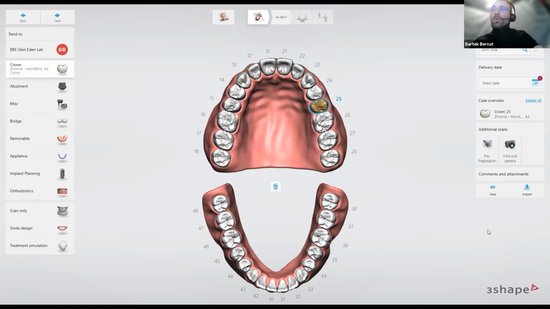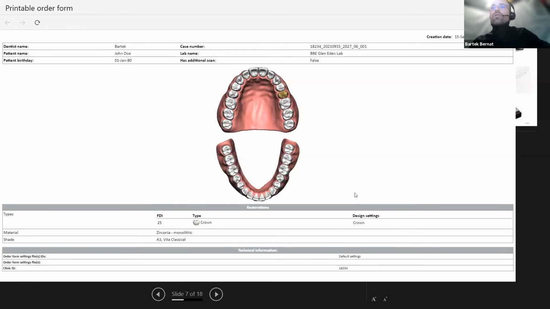You can also view how a lab is going to actually see this order with this view button. This is what they're going to eventually have, probably pop up on the other screen here. Okay, I will share this as well for you. So this is what the lab should see, right? This is what they're going to have: patient name, all the chart, and what exactly they need to do. Okay, let me go back to the TRIOS.